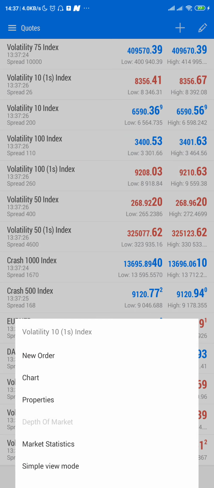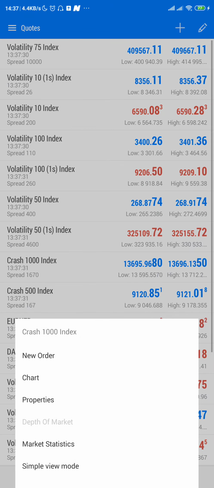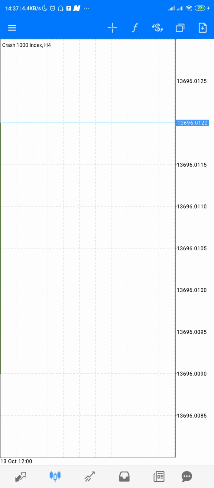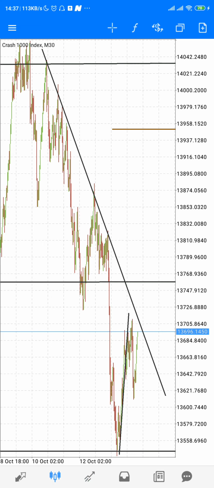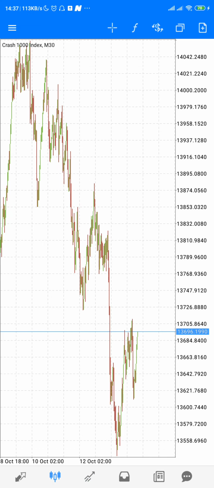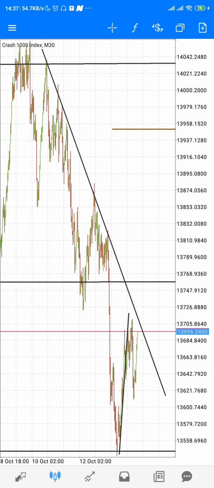Because we can see we have a minimum lot size that has been set by the broker, but because we all have a different account size, your account size should determine the lot size you should use in trading. So that is the reason why we improvise a way in which we can reduce the lot size without using the recommended one by the broker. So I'll start by showing us how we can reduce the lot size on the crash and boom.